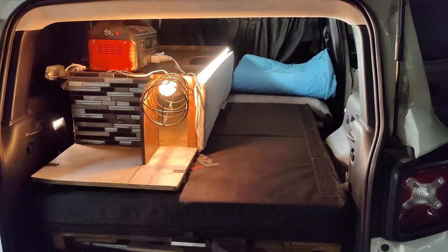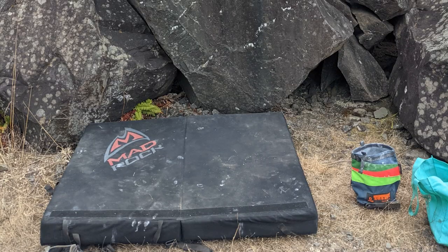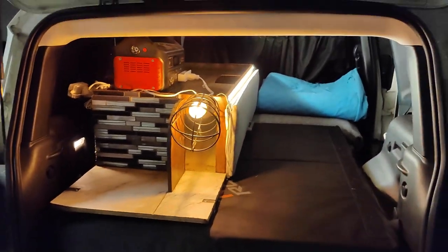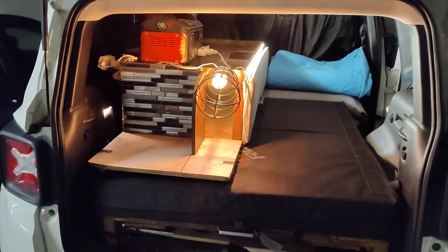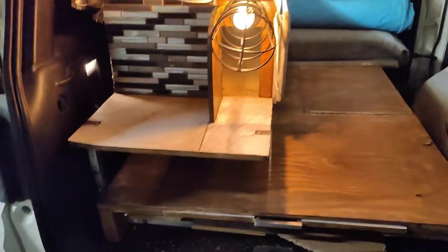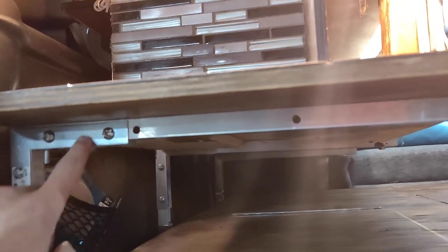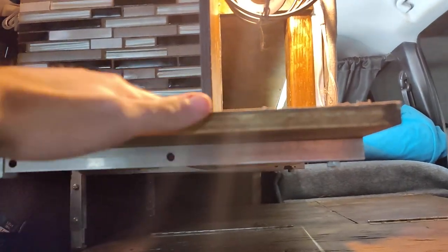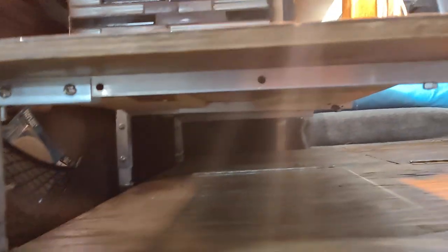The thing that really makes this build unique is the fact that it uses a crash pad as its primary mattress despite fitting cabinets. It takes up the full width of the build, but I can actually remove it and the cabinets stay right where they are. I built it in a C-shape using aluminum and some steel brackets — drilled holes in the aluminum and put in some threaded bolts. It still flexes a little when there's weight in the cabinets, making it a little trickier to get the crash pad in and out, but it's all totally possible.